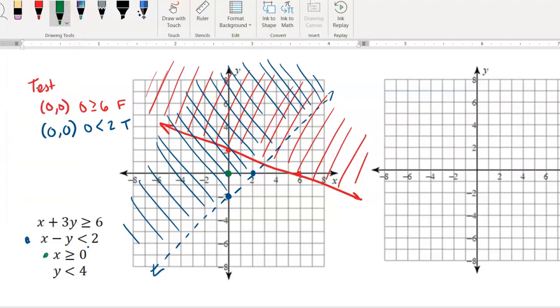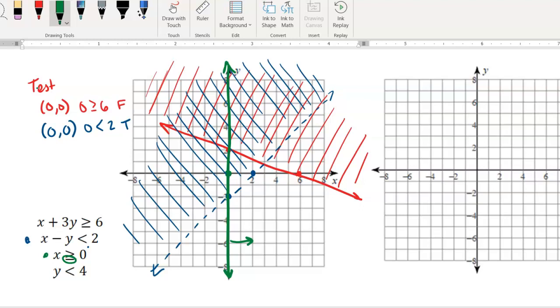Okay, let's talk about this one here. So x is greater than or equal to 0. If I had the equation y equals 0, that's a horizontal line. I'm sorry, I was thinking x equals 0 would be vertical. If we have x is greater than or equal to 0, that would be a vertical line going through where x is 0. And y is less than 4. That would be a horizontal line, and we would use a solid line, by the way, for that. As far as what side of the line we would shade on, we're starting to get a lot of shading here, so I'm not going to shade on this side, but we would end up shading on the right side of the line.